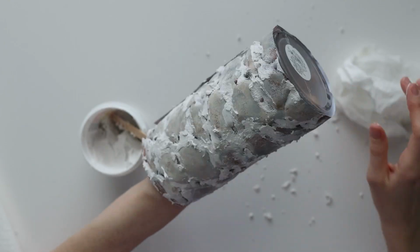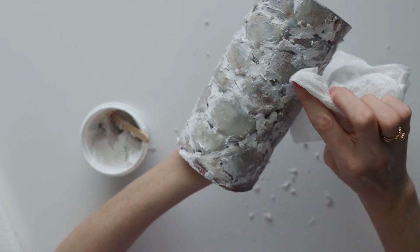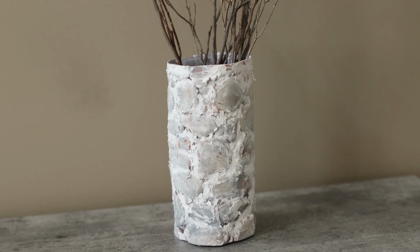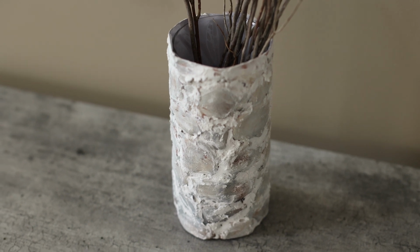Once it was applied, I went back with both a wet and dry paper towel to clean off the stones that I was a little heavy-handed with the spackle. I let that sit to dry. Here is the final reveal of my Dollar Tree German schmear vase. I absolutely love this DIY. I think it looks just like German schmear.